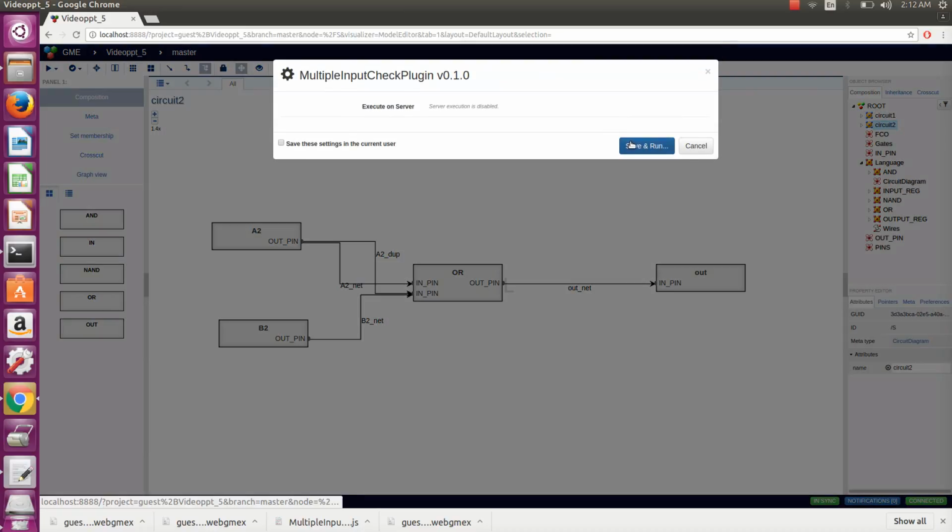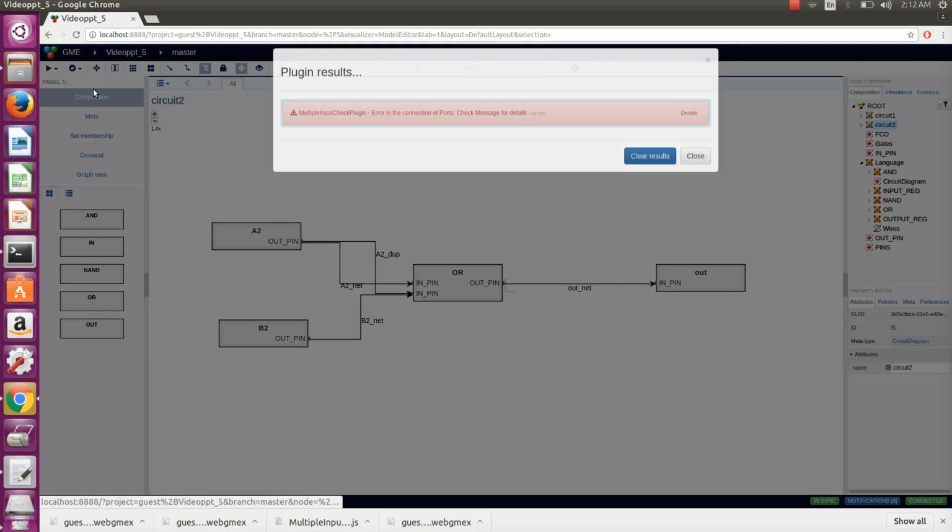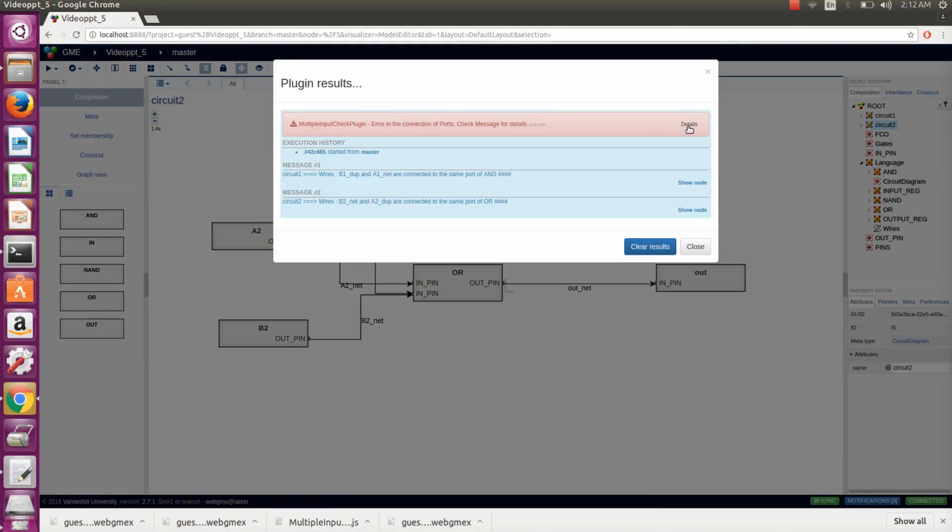Running multiple check plugin again, so we should see two errors, one in circuit 1 and one in circuit 2. So details, as I said, we see one error in circuit 1, another one in circuit 2 which has B2 net and A2 duplicate connected to the same OR gate.